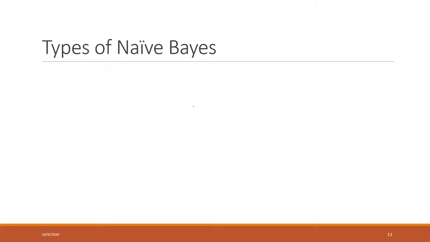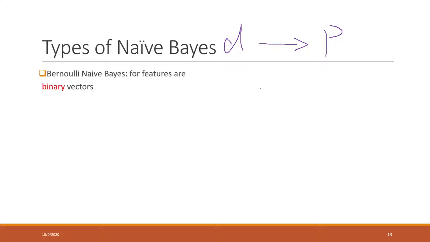Okay, I guess now you all have a question: how can you convert the distribution of the features into the probability? So how can we do that? Well, the answer is that it really depends on the type of data that you have in the data set. So we have the Bernoulli, I'm not sure I pronounced that right, naive Bayes. That is for the features that are binary data, so 0, 1, yes or no, those types of data.